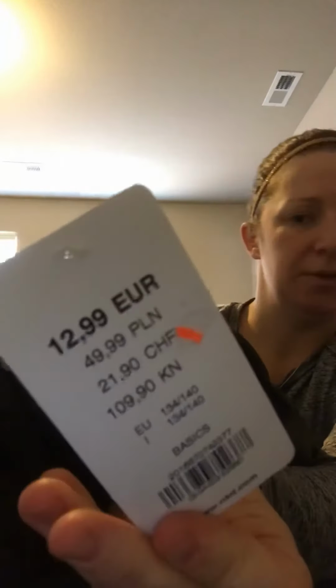And then just some snow pants. These are also new with tags. I don't know this brand. It just says sports on it. But on the back, it's in euros. But I thought, hey, if they don't sell, I got two kiddos, so sometimes I do just pick stuff up. And if it doesn't sell, then I take it to my kids' closet. So that was one basket. And let's see what we got.